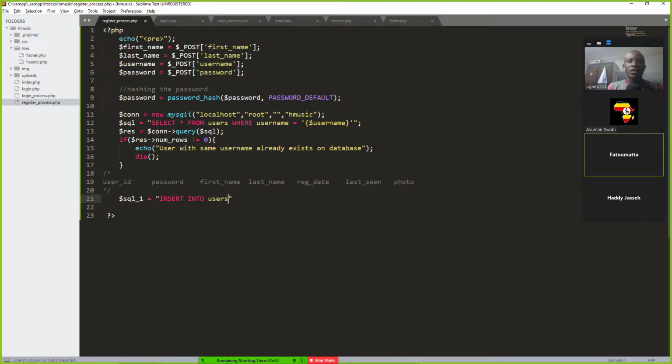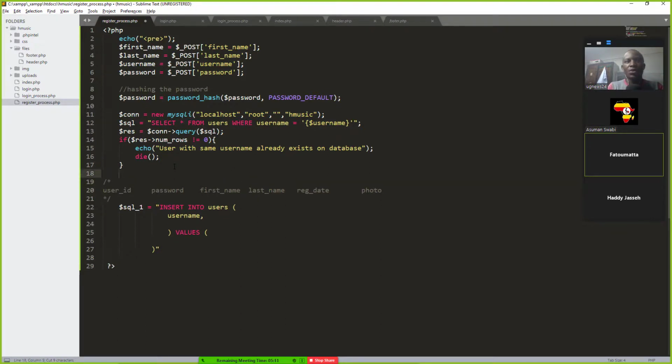So insert into users, then I'll have to specify what I want to insert, and then I'll also specify what? Values. So I'll put here this username. What else I want to enter? Username. So I'll come username shesh. Last scene, I don't have it. So last scene, I can create it. So last time that we saw a person.